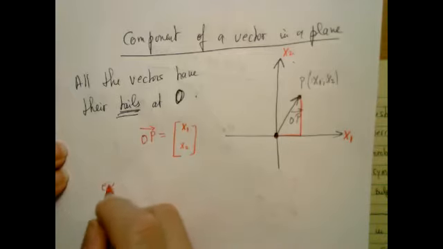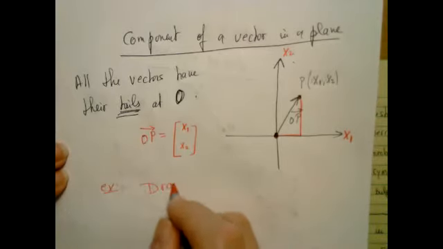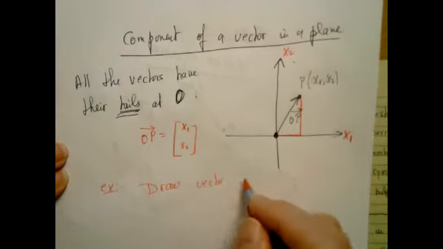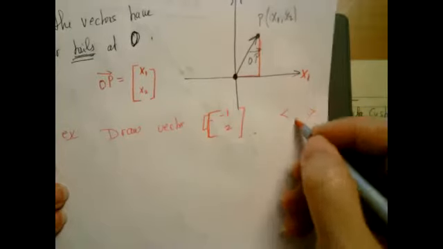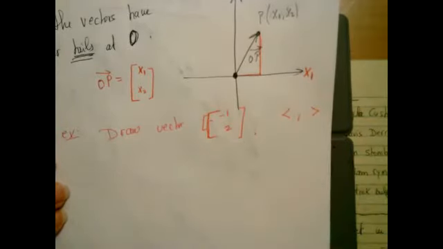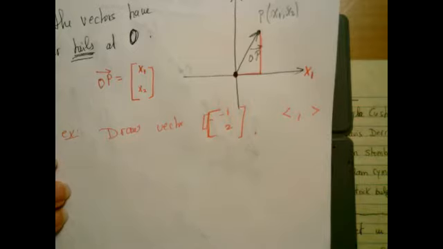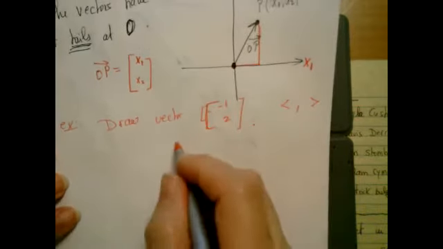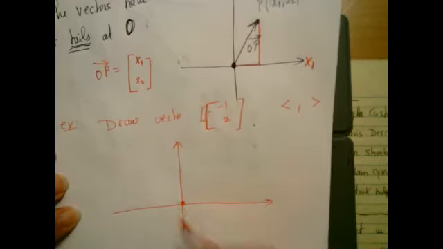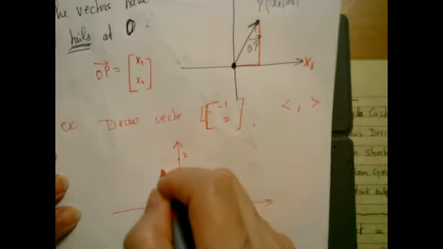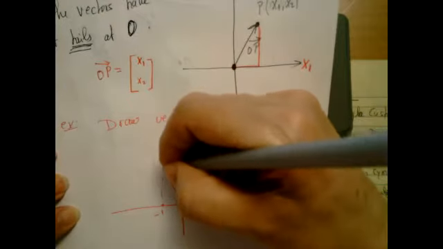For example, if I tell you to draw the vector -1, 2, that's the notation I use. Other classes use different notation for vectors. In our class, we need to know them like matrices because it's important for us. So, draw the vector -1, 2. We all will draw the same vector, with no ambiguity because we all start at the origin. I take the point -1, 2, and this is the vector -1, 2.